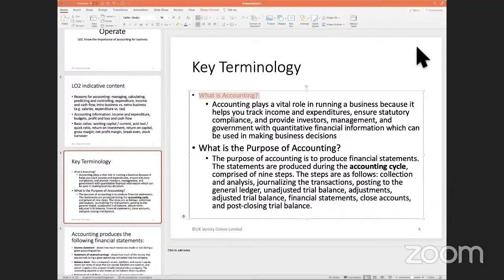But when we talk about the meaning of accounting, what we are looking at is primarily the process which is required to maintain and create financial statements. So financial statements tend to be the basic bits which provide, let's say, the importance of money coming in and money going out, or the spend which the business is doing, by using the function of accounting.